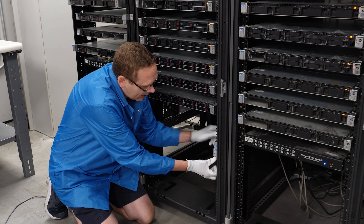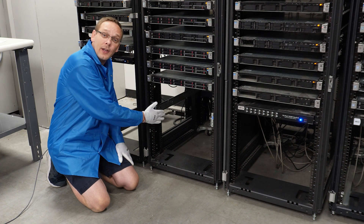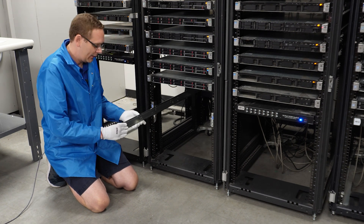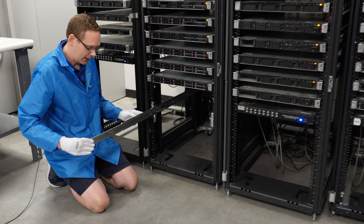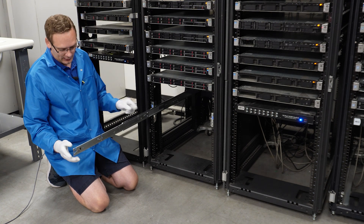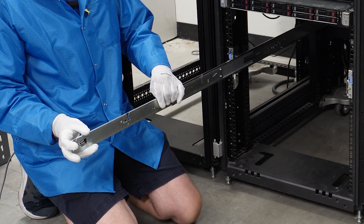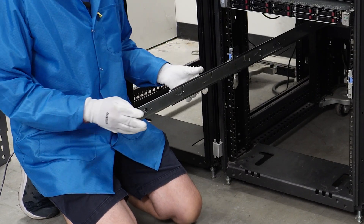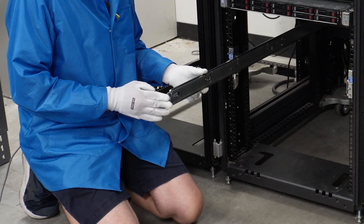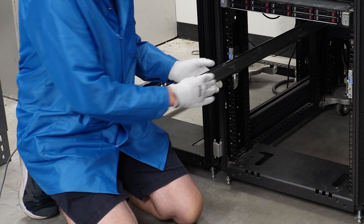We'll put this back in and lock it into place. Now I'll show you how to use the inner rails. These will simply just slide out — the first rail will click, then your second rail will come out and it is firmly locked into place. You can see I can't push it back. If I did want to push this back, there is a blue button right here that you can push in, and then this will slide back into place. Once it gets all the way into the second inner, then you can push both inners in. That is how you use your inner rails.